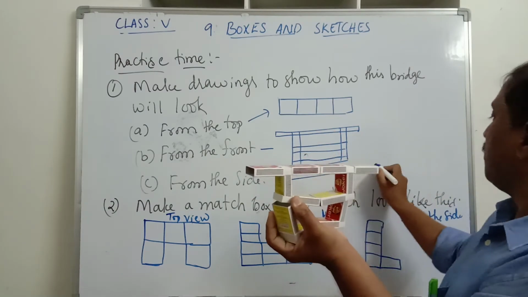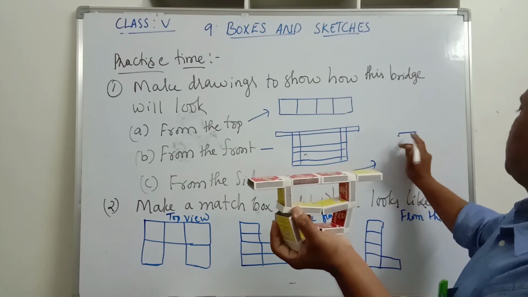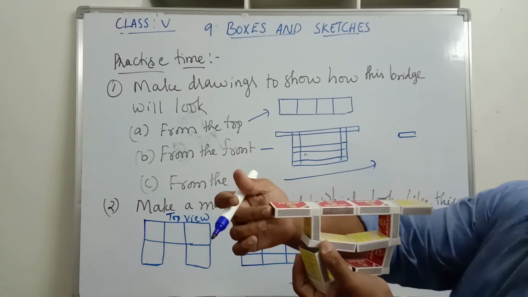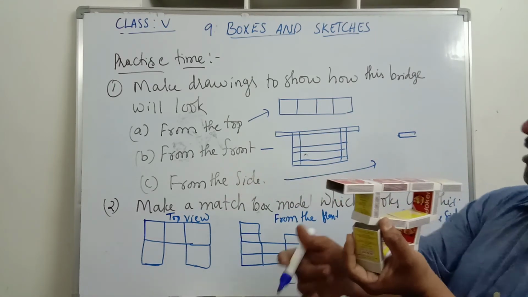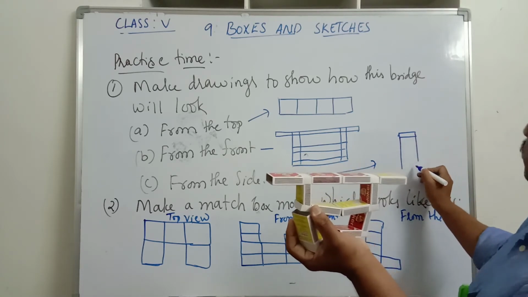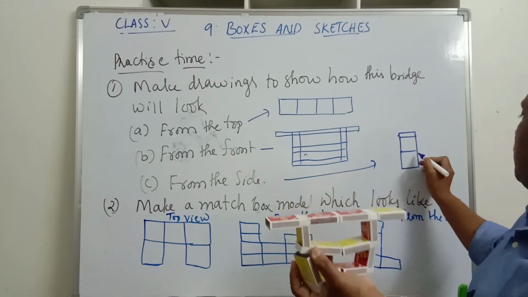So the side view of this portion, we have a small rectangle, that is the brown color paper where you will find this one. So this is this portion, and then down we have bigger rectangles. So two rectangles are there. Draw those two rectangles.